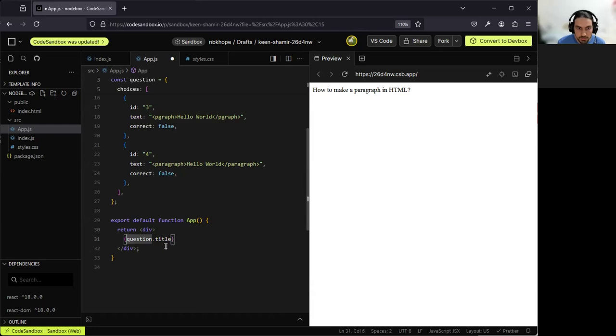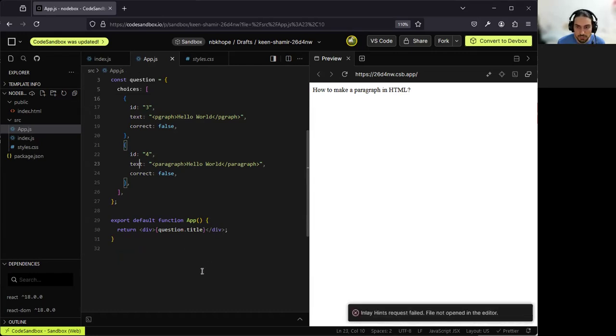If you want to literally show the words question dot title, remove the curly braces, and that's what's going to appear. Okay, now put it back. It's like a string interpolation kind of thing. This is in the context of JSX, okay? You put the curly braces. You might have noticed this environment auto formats things for me. It's just the way it is. When I save it, it auto formats everything.